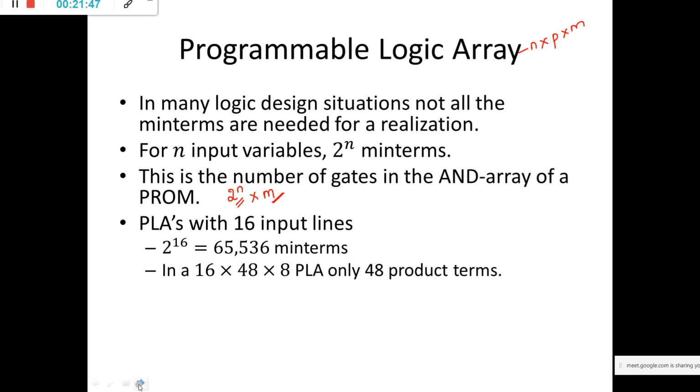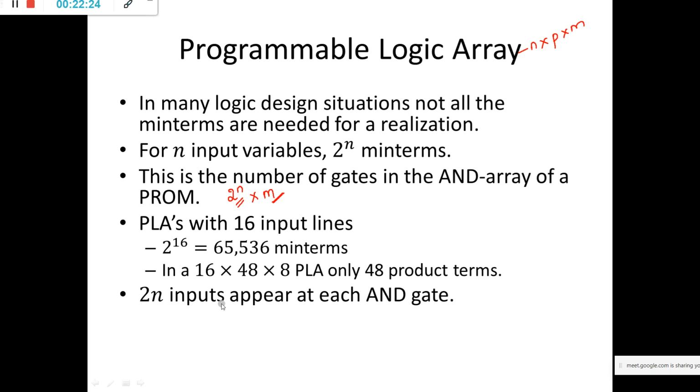PLAs with 16 input lines, 2 raised to 16. How many minterms will we get? 65,536 minterms. So many minterms are not necessary for the realization, isn't it? It is not practical also. So in a 16 cross 48 cross 8 PLA, only 48 product terms are there. 16 is the number of input lines, 48 is the number of product terms, 8 is the number of output lines.